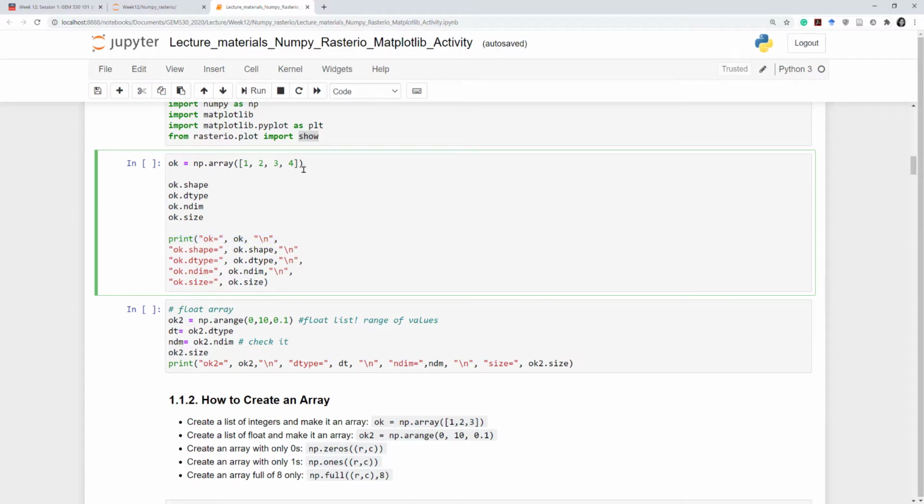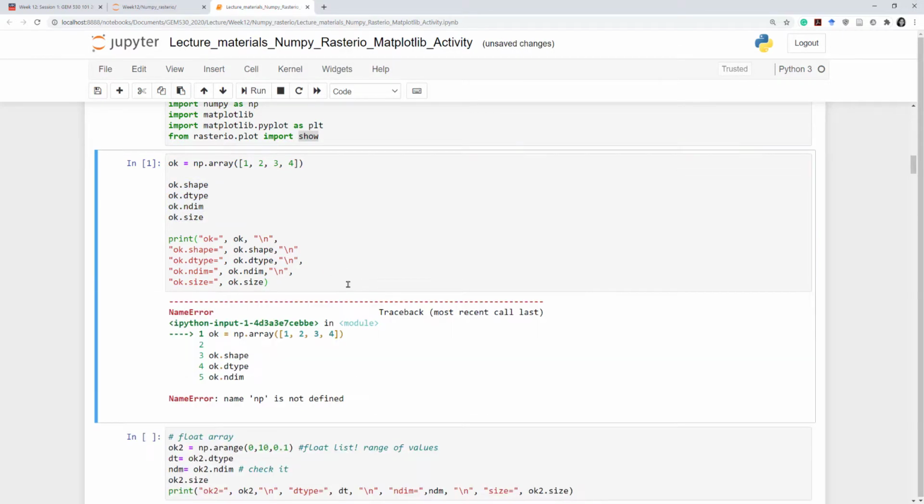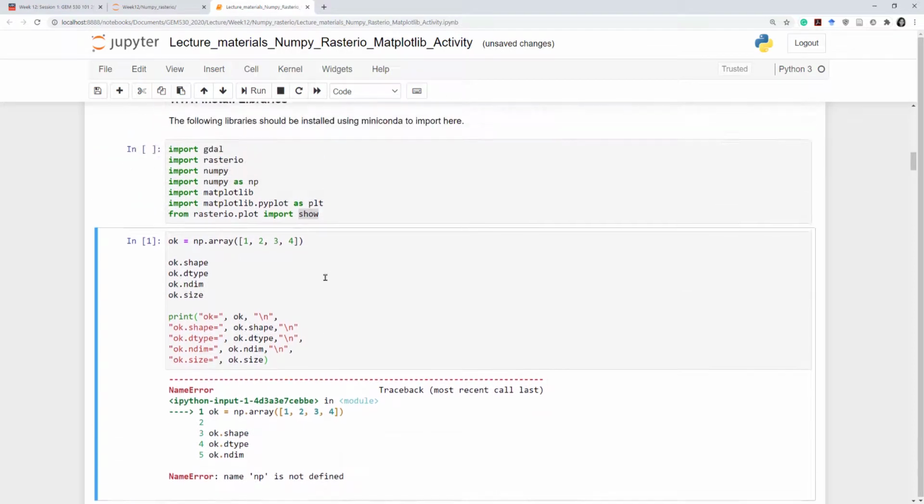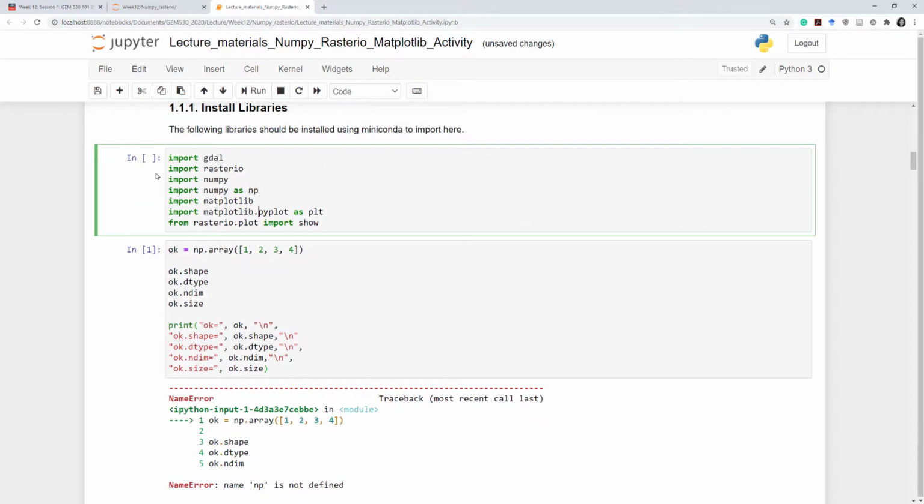So at first I just created an array, so you can see that's an array, and then after I create that array, I printed all these elements. I say show me a printout. You can see I did not import these libraries.